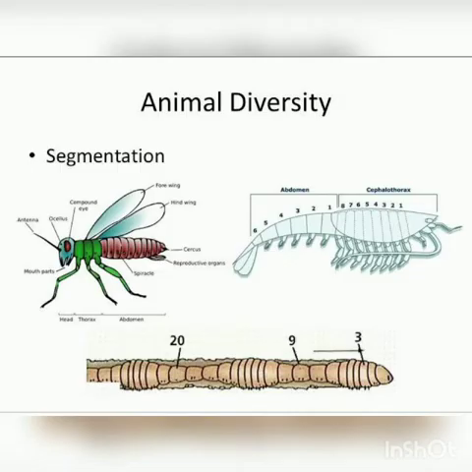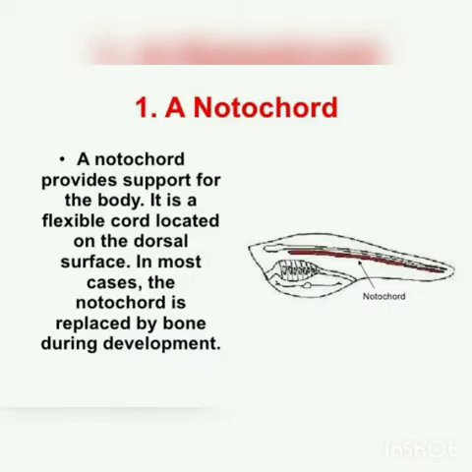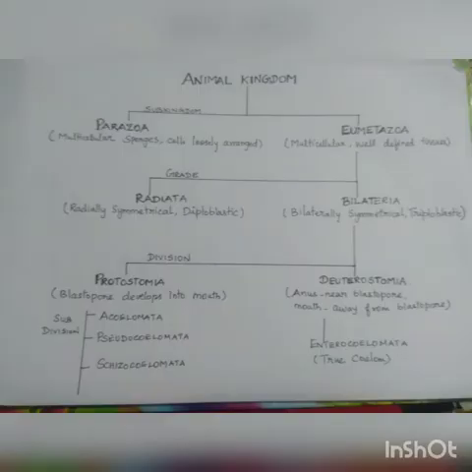And then segmentation, தெரியும், body is divided internally and externally. So metamerism னா என்ன உங்களுக்கு தெரியும். Okay, and then due to the presence or absence of notochord, animals can be classified into two, chordates and non-chordates. And then animal classification, போன classலேயே ஒரு classification மாதிரி போட்டு வீடியோ போட்டிருந்தேன். So classification of animal kingdom. So animal kingdom is classified into parazoa and eumetazoa.